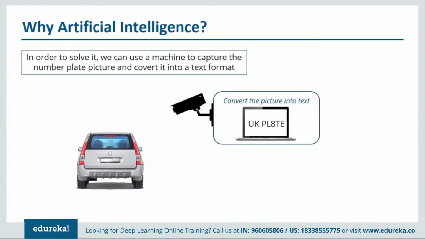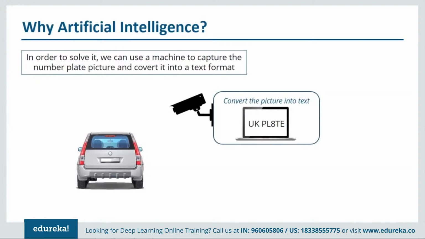So you can imagine why we need artificial intelligence. It is even used in places where humans can't reach, for example, deep oceans or navigation in Mars. So in those places, we need machines which are smart enough to carry out our tasks. So this is why we need artificial intelligence.